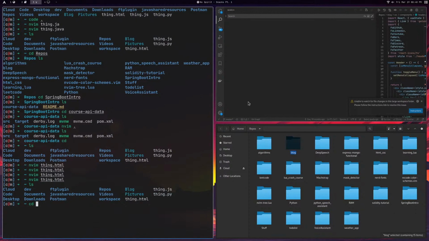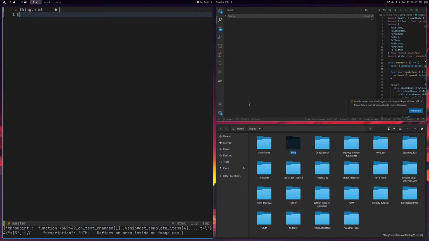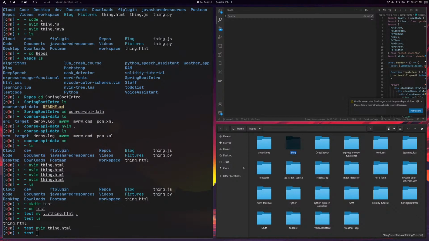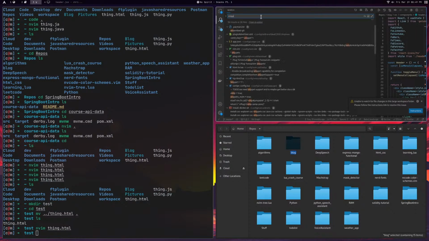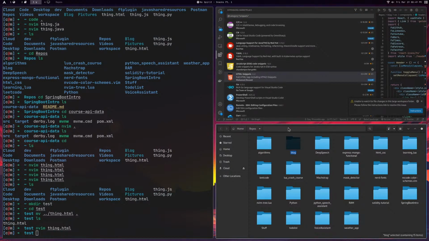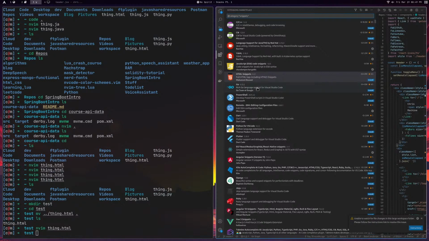Let's open up a, maybe it's because there's a JS file in here or something. I don't know. That really shouldn't be the case, but let's make a directory called test. I put an H and it throws a thing. All right, that's not encouraging. Maybe there's other snippets, so... Oh, wait, this is not that. What is this? I did install them.